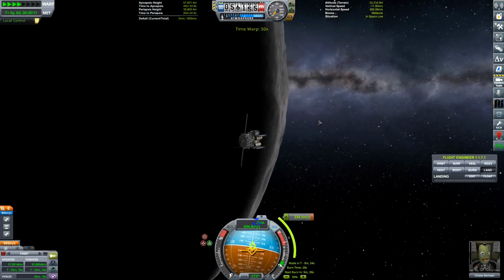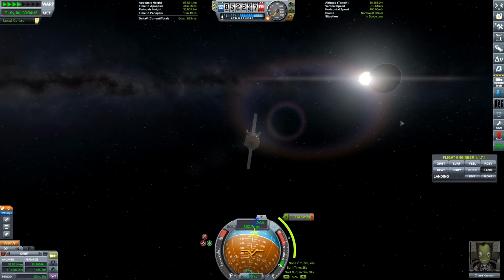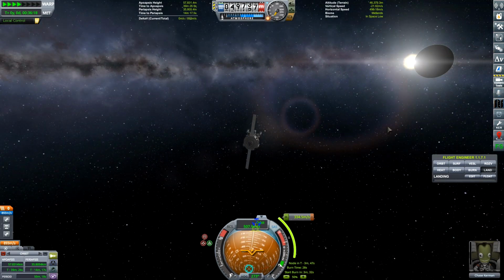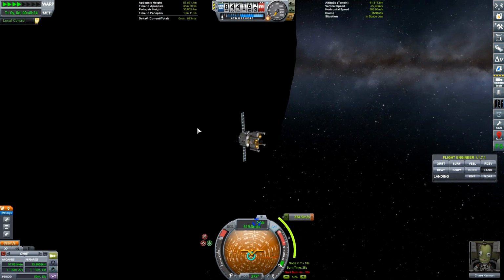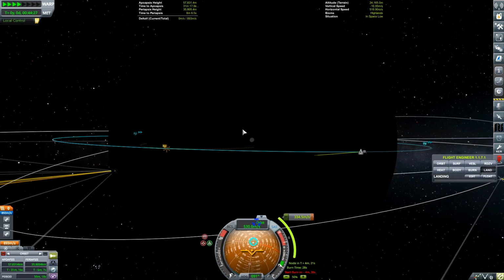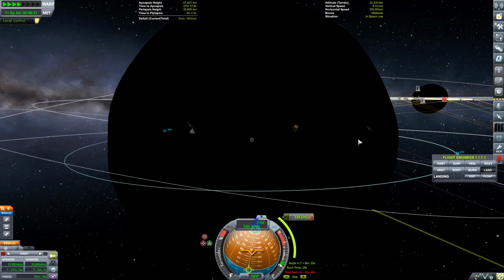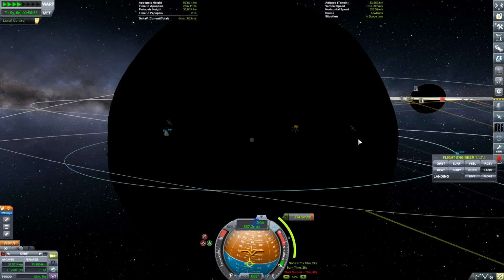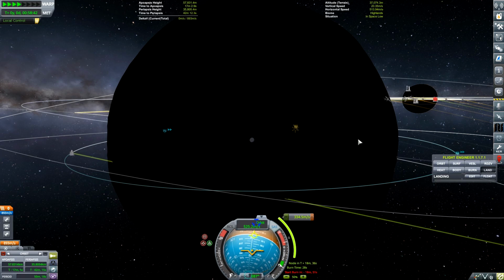Okay. Are you kidding me? In an eclipse? We're having a Kerman eclipse while I'm trying to land. Yeah, we're gonna have to wait. Can't do it during an eclipse. Sure can't do it during an eclipse. We'll run out of power. Well, that's interesting timing, isn't it? I have to do 2 orbits.